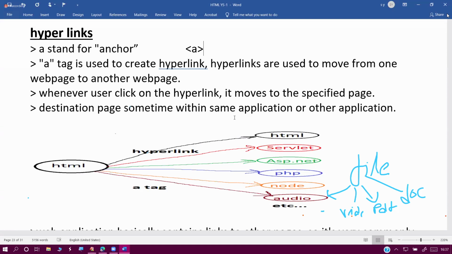Why are we calling those people anchors, sir? Any idea? Kapil Sharma is very famous, he is also an anchor for so many programs. Telugu boys, you know very well.